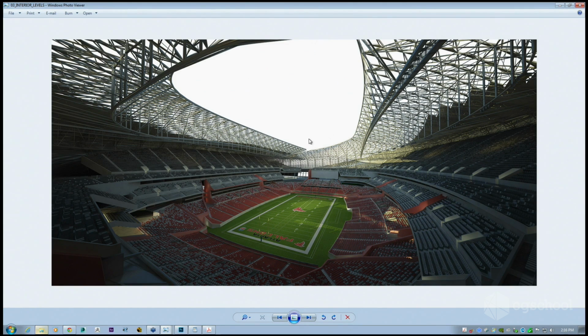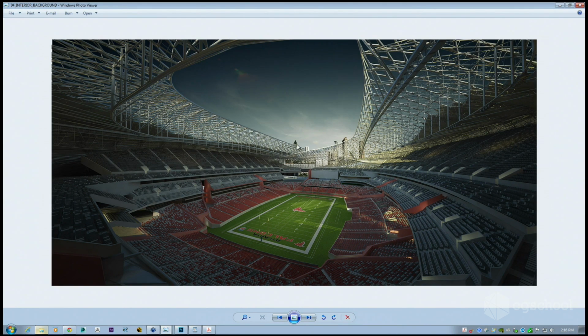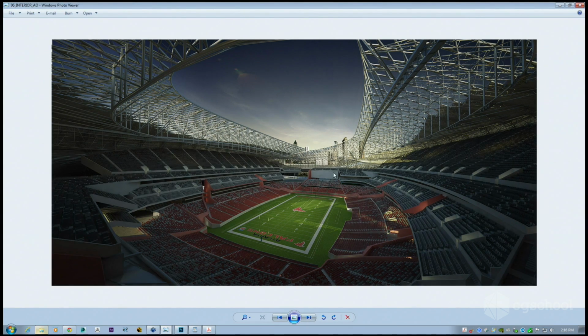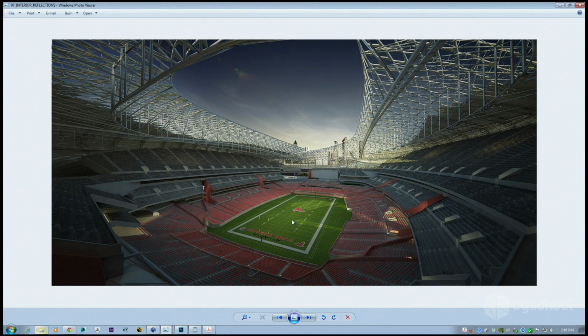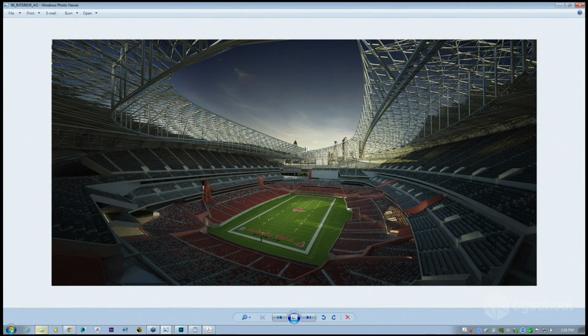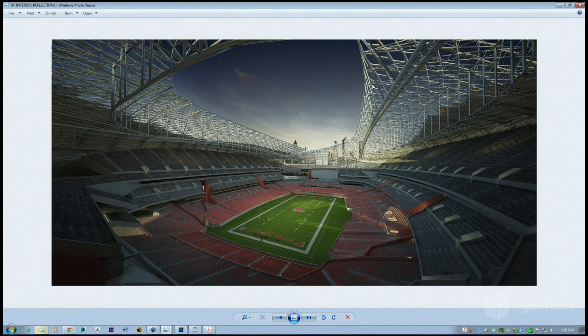And if you see here, there's no building. So we start adding a basic texturing of the background. This is when we apply the ambient occlusion pass, just to define the contact shadows of our elements here and here. Then we play with the reflections, adding more reflectivity to the elements that were closer to the sky. We're picking up some colors and reflectivity from this source.